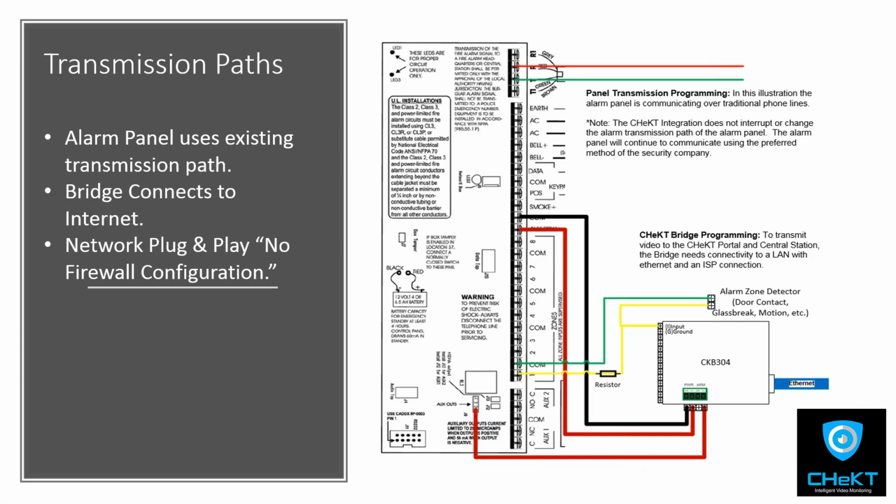And this is real key because this is really what illustrates why the bridge can work and can be compatible with any alarm panel. And truthfully, if you look at this, you would also understand that the bridge could work with any relay system. These inputs on the bridge are just dry contacts. So if you had a relay off of a piece of machinery or an access control system or a gate, you could use that to trip an input of the bridge and make video available to a monitoring center with any relay or clap.